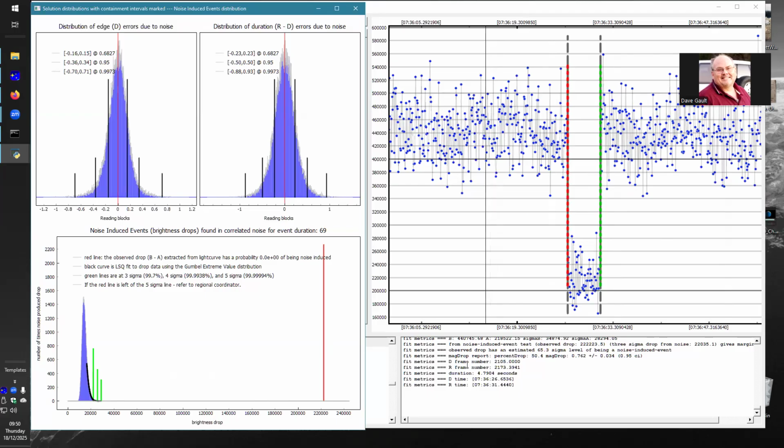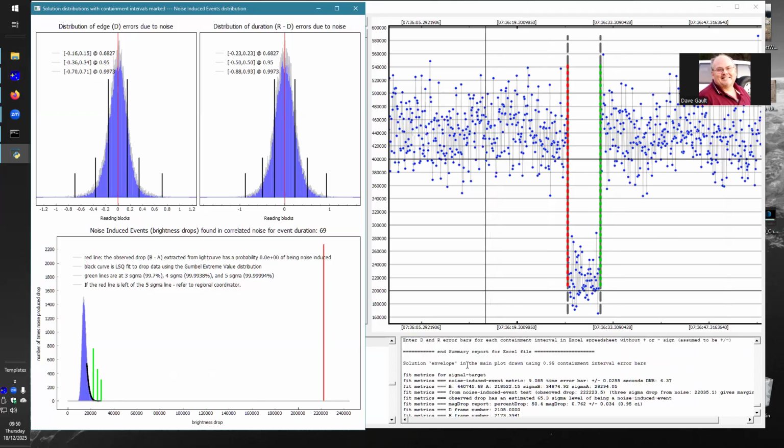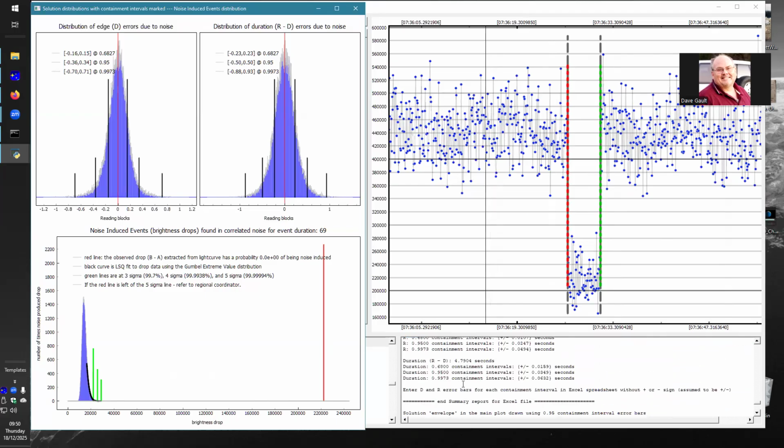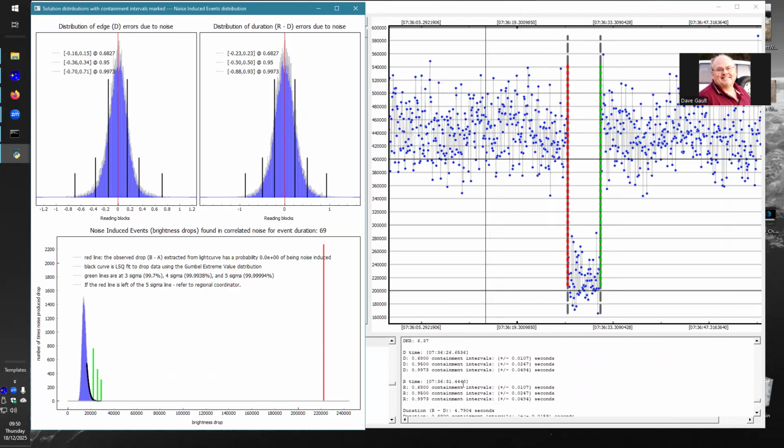Then all I do is scroll up in the lower window here, so I can see what they call the drop to noise ratio of 6.4, or 6.37.